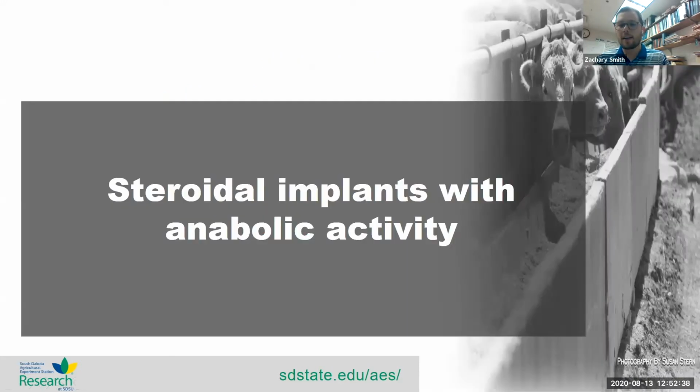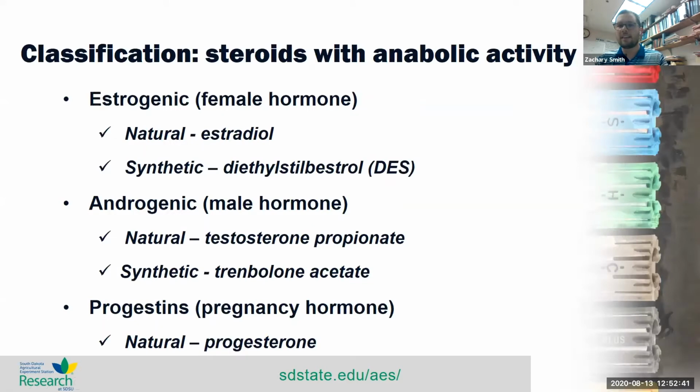Now I want to get into talking about these steroidal implants with anabolic activity. And really, they all contain estrogen, and then they contain either an androgen or a progesterone. For example, a Zeranol implant or Ralgro is an estrogen-only implant. A Synovex S and a Synovex C is an estrogen progesterone implant. And when we combine these hormones in the implant formulation pellet, keeping the progesterone in the mix allows us to keep those estrogen levels in circulation a little longer. It extends the payout of the implant.